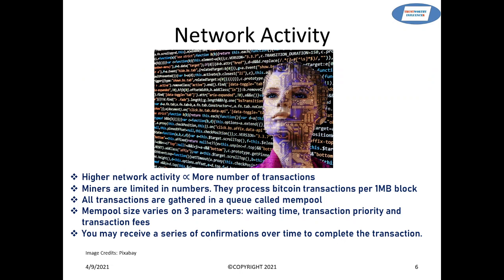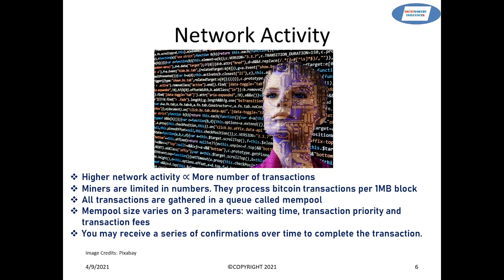Network activity. Obviously, the higher the network activity, the more the number of transactions. The network activity is directly proportional to the number of transactions. So if there are many transactions happening, obviously the network will be highly active and it will take more time. Now, you also have to be mindful that the miners are limited in numbers. There aren't too many miners, and they process Bitcoin transactions per 1 MB block.